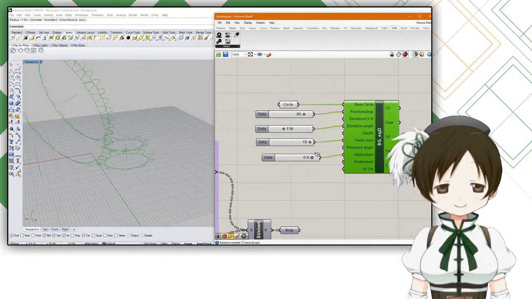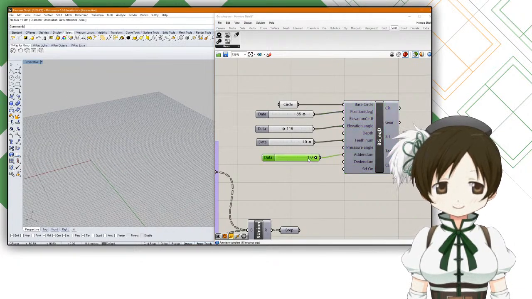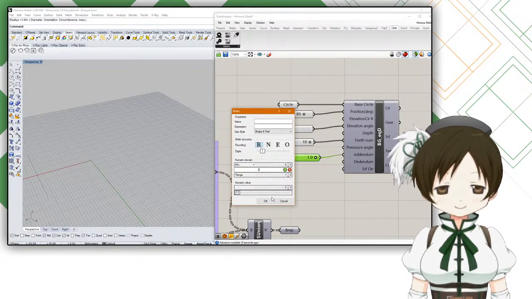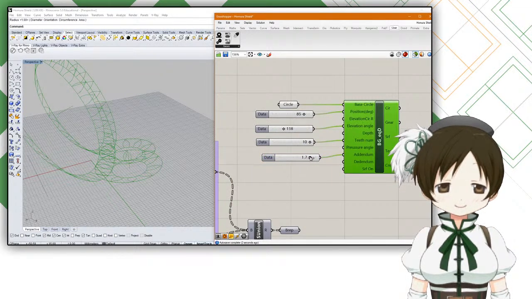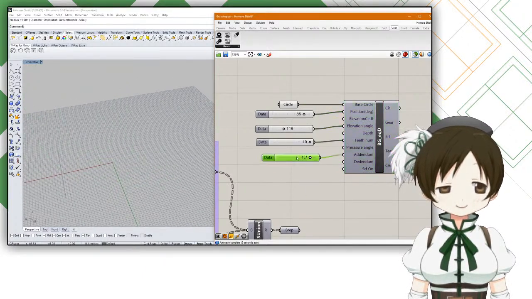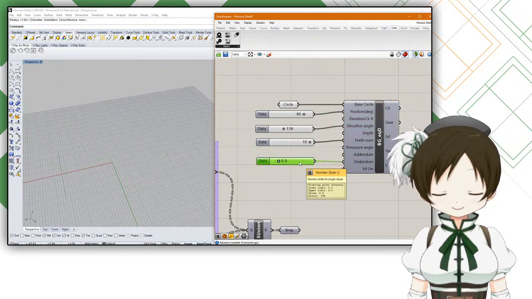So it's a proportion of the teeth. I don't like that. Actually, set this to 2. Then this should let us go up to double the proportion. Okay, yeah, no, that breaks. So we're not going to mess with that. But what about the dedendum? Does this let us subtract? No, I can't tell what that does.